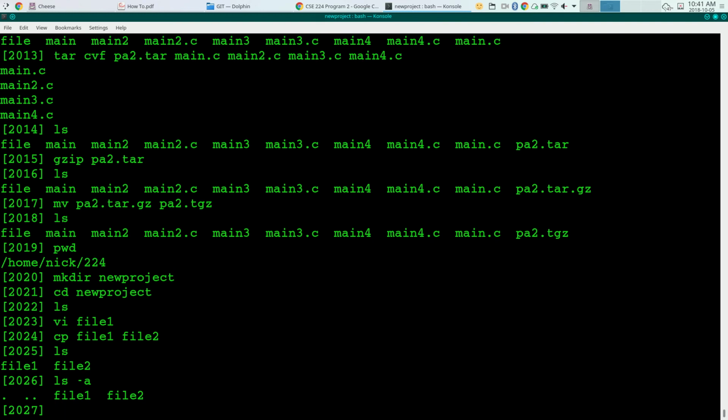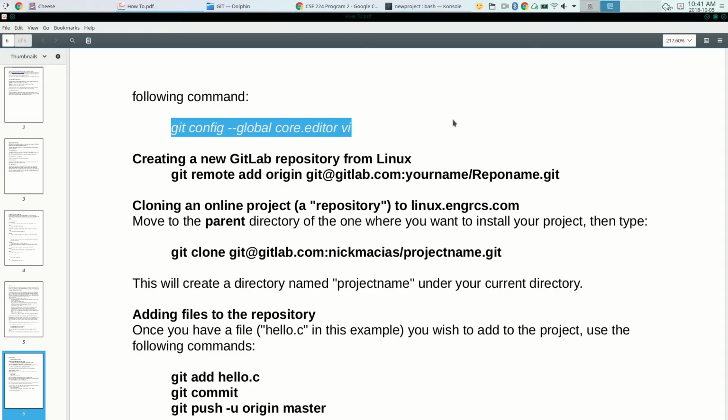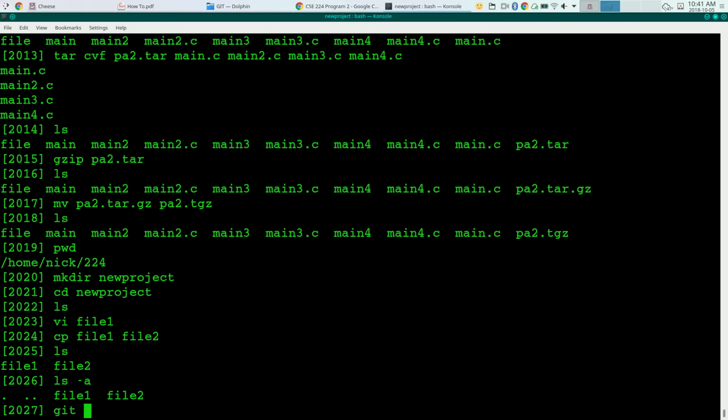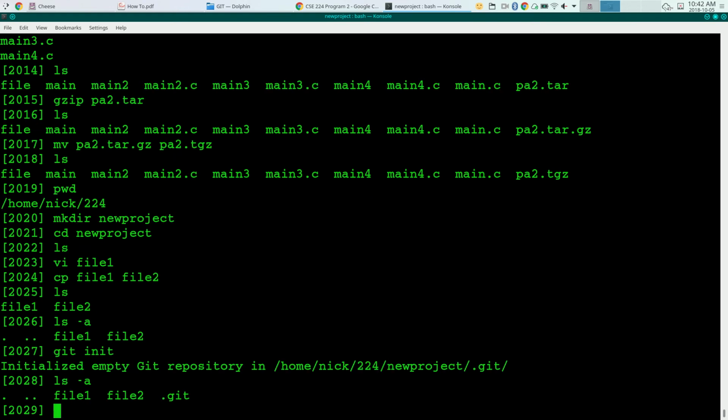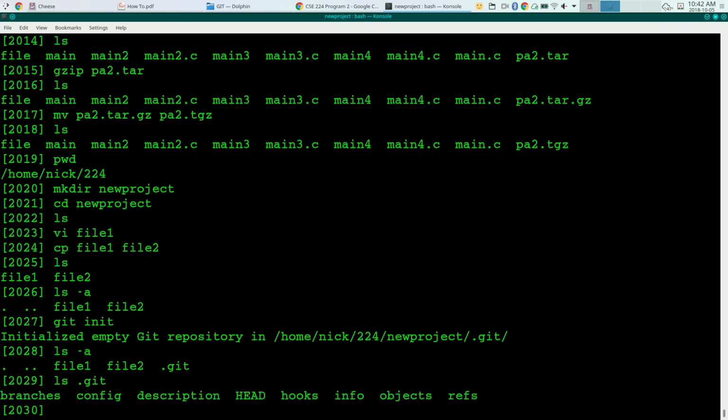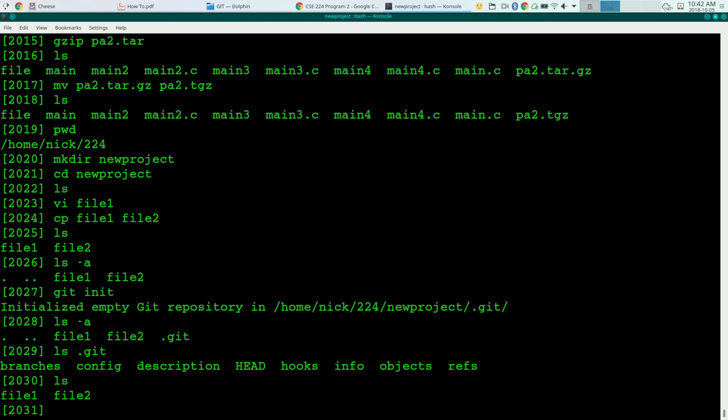Okay, so you run some special commands. So the first one is git init. This initializes a repository on your local system. And you do this once per project. So I'm in a new directory. I've got some files. I want to use git to maintain my files. So I say one time git init. And now I've got a new directory called .git, a hidden file. Don't ever mess with that directory, okay? You mess with it, you break it, your Git repository is hosed. But it's got stuff in it, okay? But pretend it's not there, so if you do an ls, you don't see it.